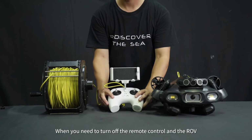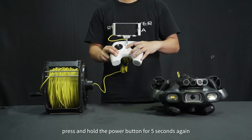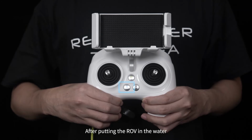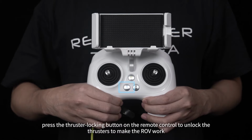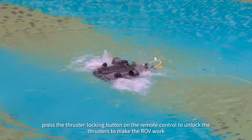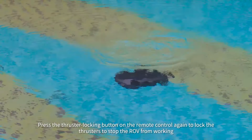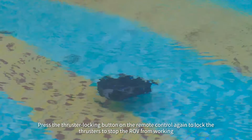When you need to turn off the remote control and the ROV, press and hold the power button for 5 seconds again. Lock button. After putting the ROV in the water, press the thruster locking button on the remote control to unlock the thrusters to make the ROV work. Press the thruster locking button again to lock the thrusters and stop the ROV from working.